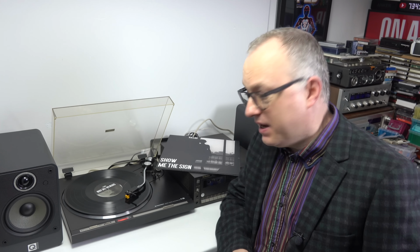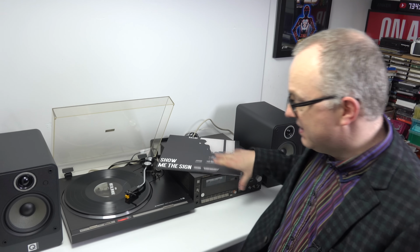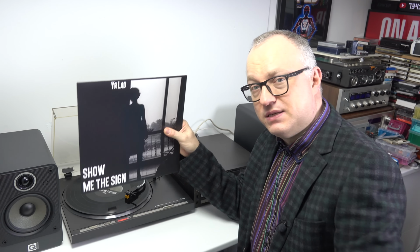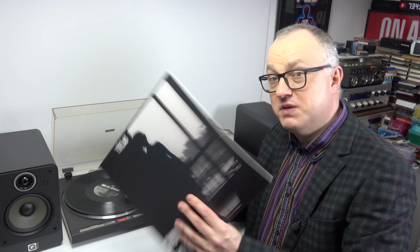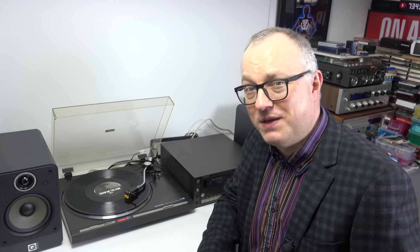Okay, so that's it for part three. We've got the record player set up. Everything seems to be functioning perfectly. I've got to thank these chaps who sent over their album for me to demonstrate this with. Your Lad with Show Me The Sign. I'll put a link to these guys in the video description text box. They promised me that this wouldn't hit any YouTube auto content matches, so I hope that's right.